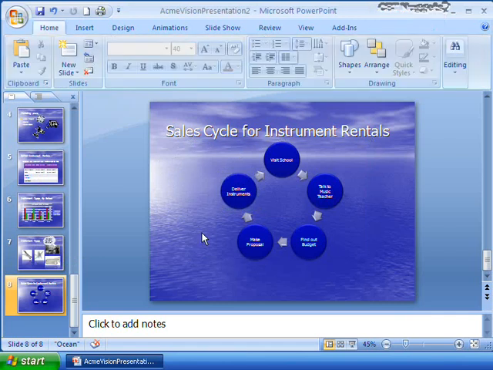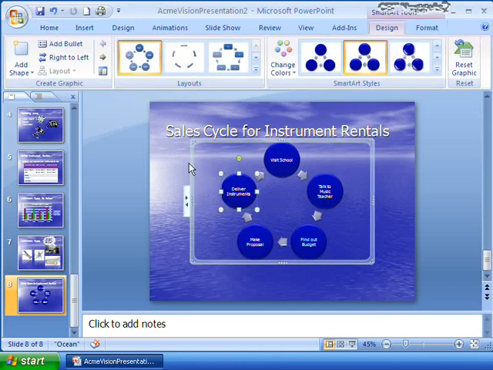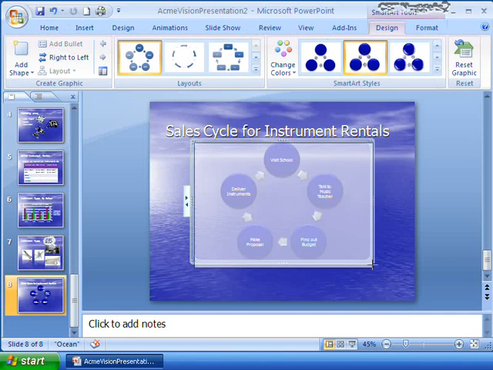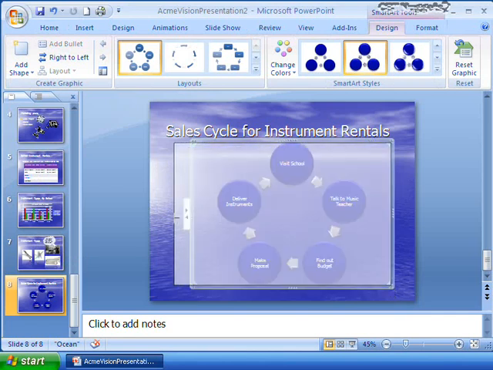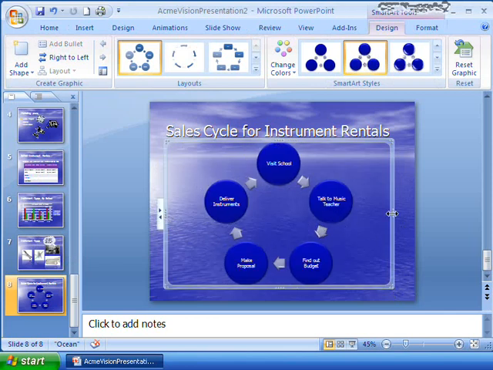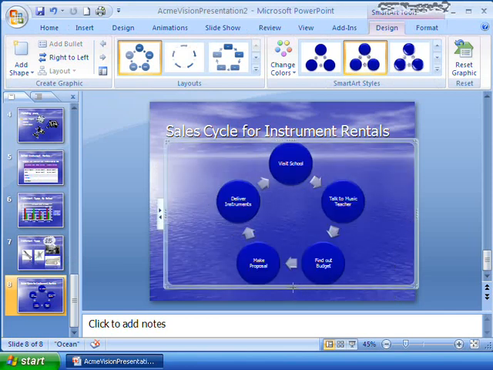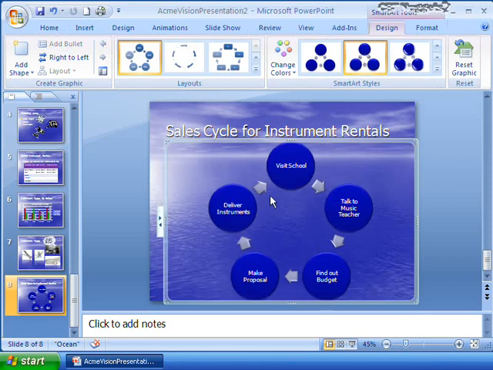Now I have my sales cycle for my instrument rentals. Again, it is an object, so if I come in here, I can, of course, resize the entire grouped objects, which will make them a little bit bigger. I can change the size this way and give yourself a little bit more room for these things, so you have a lot of flexibility here. If you make a mistake, I love this, reset the graphic. That'll take all the formatting. It won't be blue, it'll be back to the original green. It won't have the little intense bubble effect on it, those type of things. So those are little different ways that we can do things.